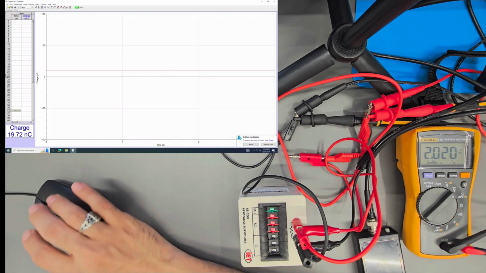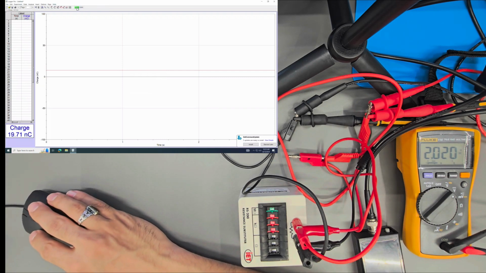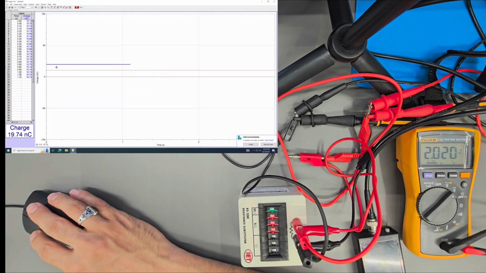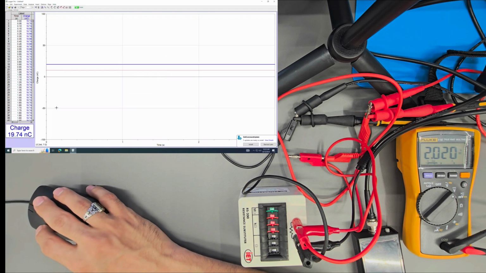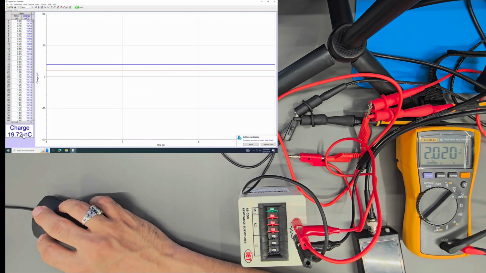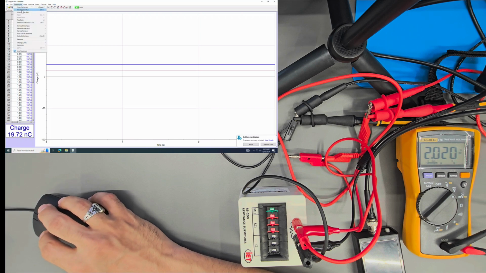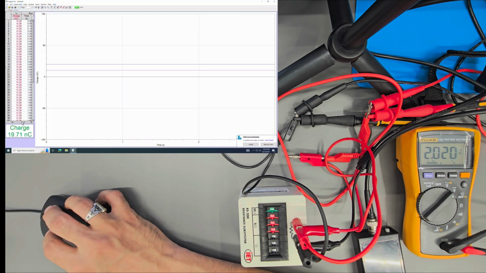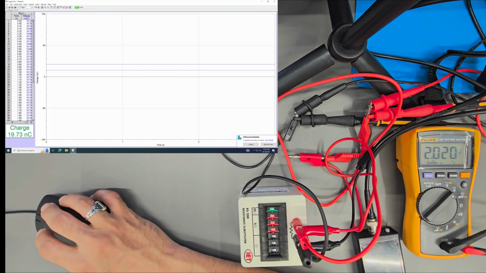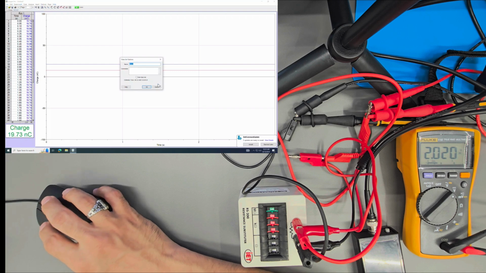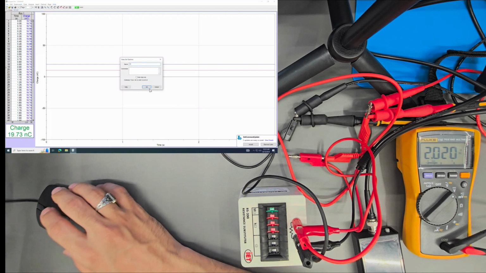It's 2 volts. Then we collect again. You can see a blue line at almost 19.7 nanocoulombs, or 20 nanocoulombs, and we have the recording data here. Then we will store the latest run and make it 2 volt.